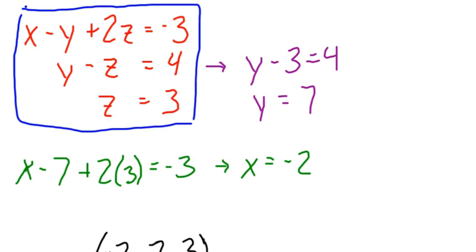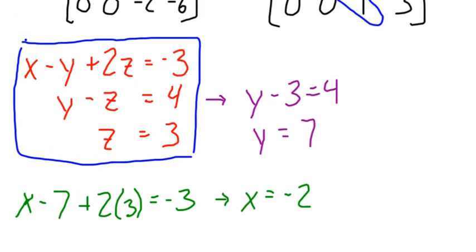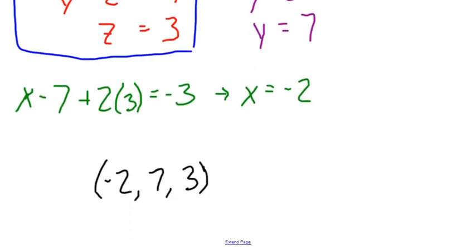In the last part, we use that first equation, plug in the values we know for z and y, z equals 3, y equals 7. If we plug those in and simplify, we get x is equal to negative 2. So, our ordered triple, the solution to this system of equations, would be the ordered triple negative 2, 7, 3. If you look in your books, this is example 4.